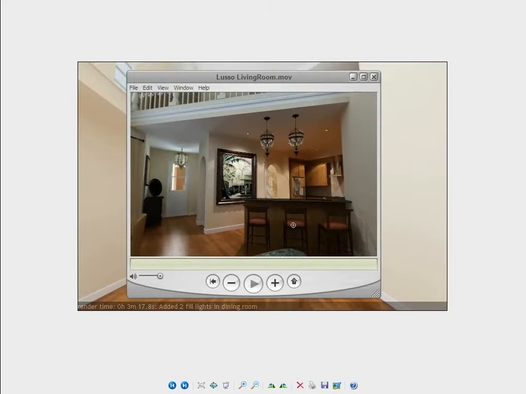I didn't have a furniture plan for this project when the lighting was set up, but I knew that there would be hanging lamps somewhere over the bar area, as can be seen in this panorama image. But even knowing that, even having these light fixtures to work with, I would make the decision at this point to not use these light sources.